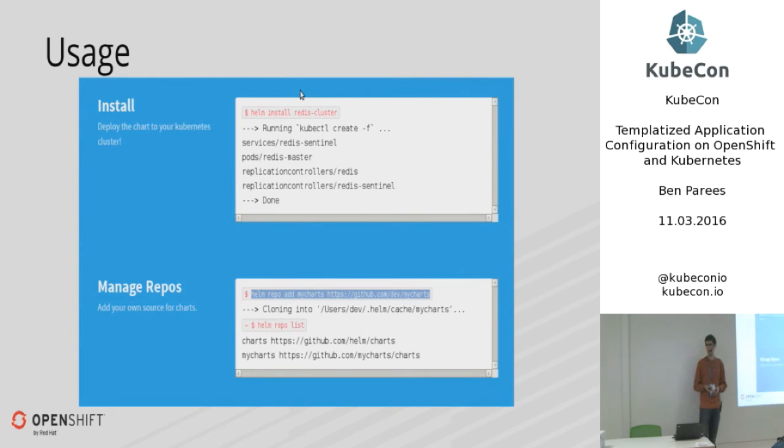You can then install that chart into your cluster, so this is actually going to create all those objects that the chart defines in your Kubernetes cluster. And you can actually see it shows you the kubectl command that it's running. By the way, this will work if you have an OpenShift cluster as well, because OpenShift includes kubectl and it supports all the same API endpoints that Kubernetes supports. I actually ran through this example on my OpenShift cluster, and it works perfectly well.